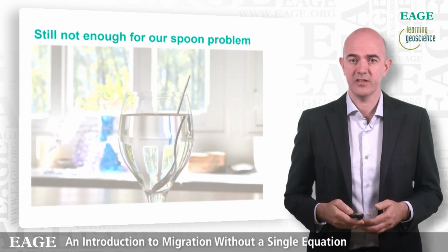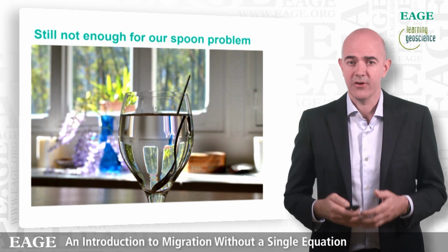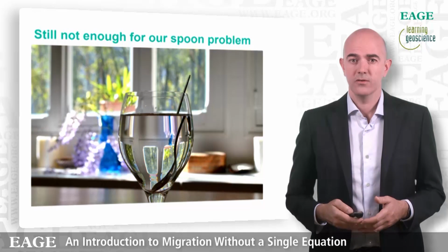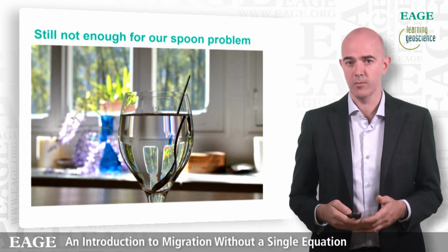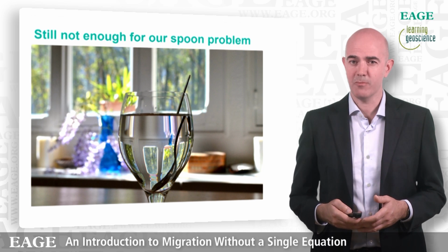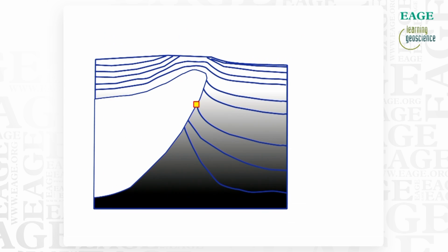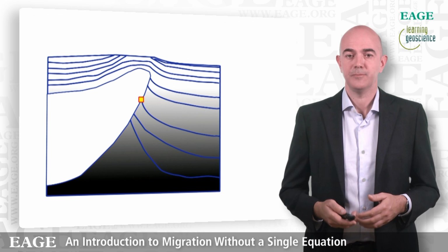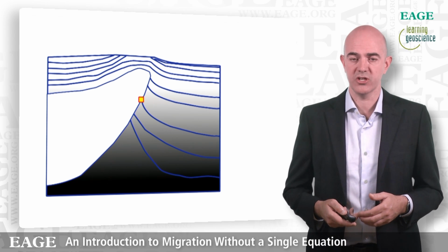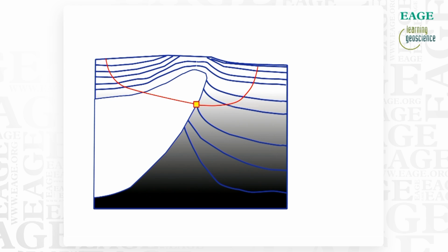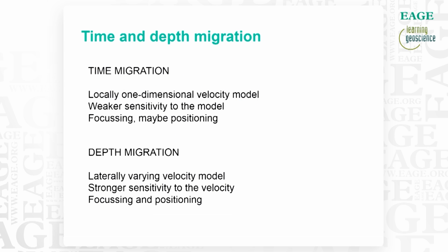So all that we have said so far is ray-based time imaging. And this is not enough to solve our spoon problem, because it is actually a matter of a rapidly changing velocity, which is a problem that can be solved and addressed only by depth imaging. So this is what happens when you have a complex geological subsurface. A certain point on this object will send its energy in very different ways when you consider the left and the right. It will go much further on the side where you have a high velocity body, for example, the salt body. So what we need to do is take into account these lateral velocity variations.